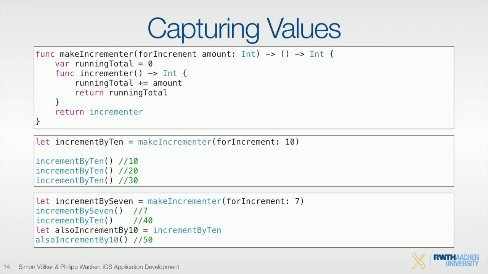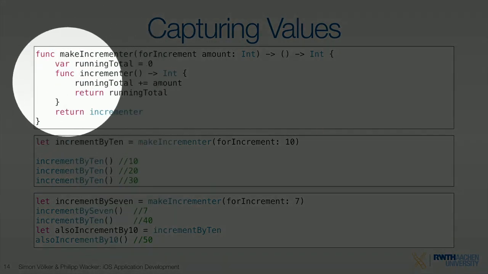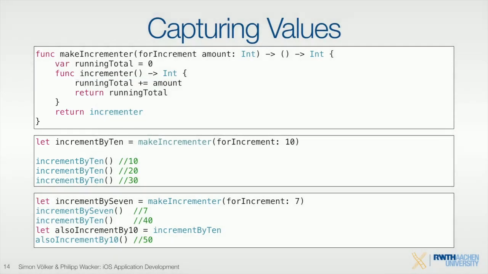And this whole concept of keeping the scope, keeping the elements around is very handy if you pass those closures around, because they can use values and use elements even if the original scope has passed. So think of it here, the scope of this function is gone when the function has been returned. But the closure that has been returned still has its link to the running total, to the elements that it needs.